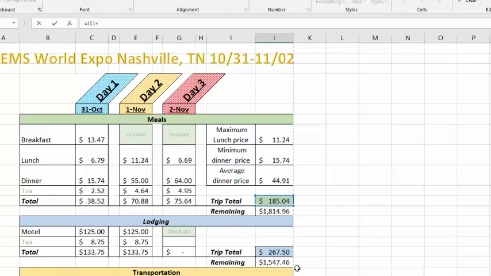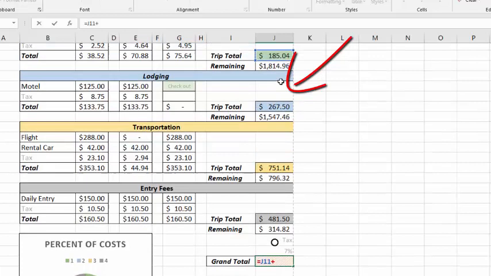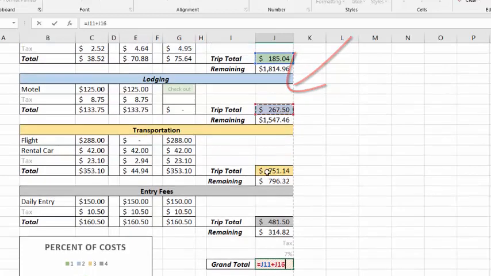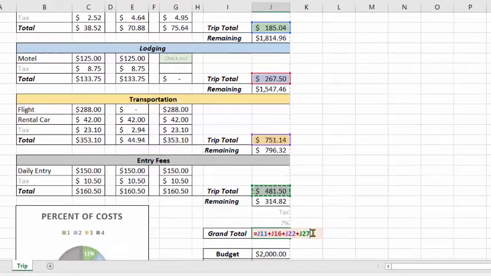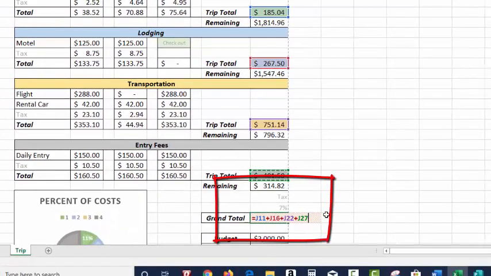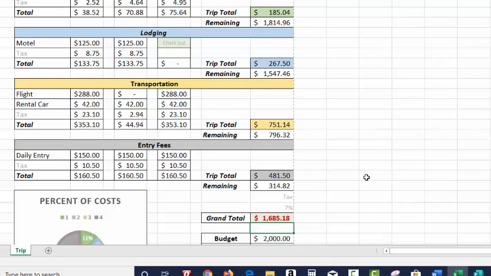Then I'm going to press plus the grand total of the hotel plus the total of the transportation plus the total of the entry fees. You see how you have more than 2 things being calculated? That is a complex formula. Oh, why is that? What did I tell you? When you end up with those hash marks, that just means that your column isn't wide enough. So that is your complex formula.